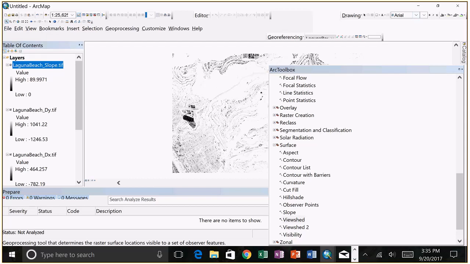We add the canopy to that? The canopy? Yeah, well, you could use a digital surface model instead of a digital elevation model. If you use a digital surface model, which has the elevation of all the trees, then it would show you different things being available, right? And you can also add a height, a z factor, to the observer. So you could say the observer is 10 feet off the ground, and then you would get a different answer as well. Those are both options in the viewshed tool.